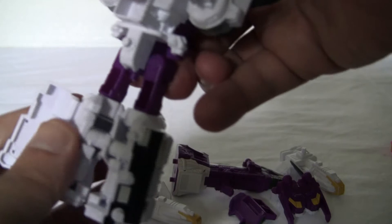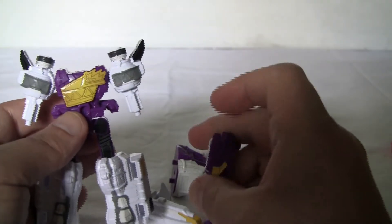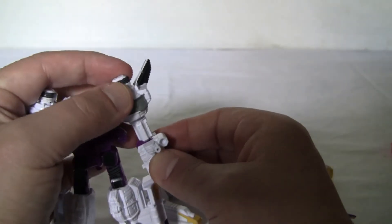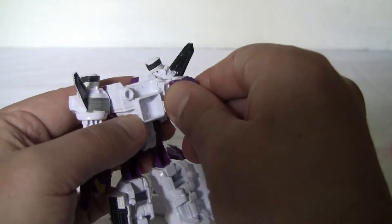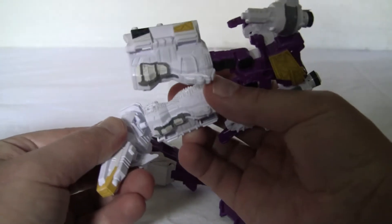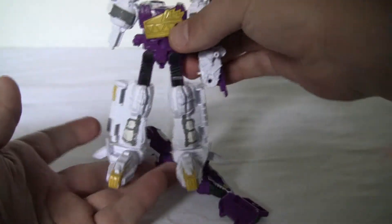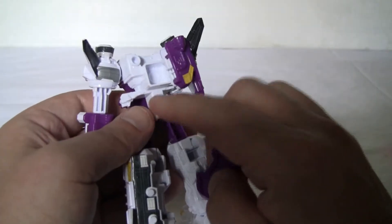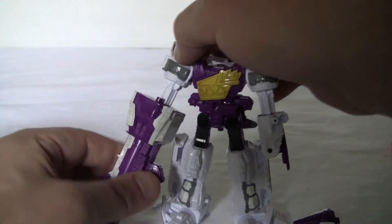Then you can straighten it out, separate the legs, turn around, lower this, and kind of flail them off to the side a little bit like so. Then we will attach the arm here — so this one goes on this side. Now you could attach this one to this side, but that is not how it's supposed to go. Instead, we're going to turn it around and tab it in onto the back like so. Let's put on the feet — one foot, two feet. This piece we'll attach back here. And then we just have to put on the head and the other arm. The other arm is the head of the rocket ship or dinosaur mode, and this is used as a gun.